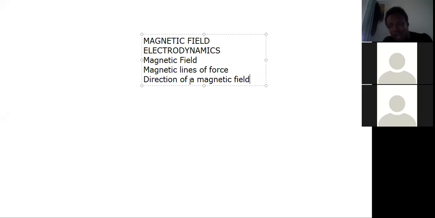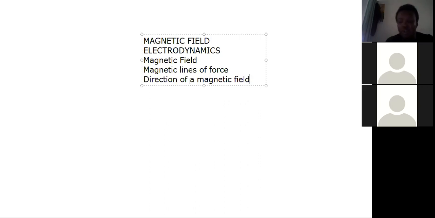As you realized last week, I said the magnet has two sides. In our previous studies, the magnet has two poles, the north and the south pole. And I said that normally the field moves from the north to the south. It doesn't move from the south to the north. So that is the direction. The direction normally moves from the north pole to the south pole in every magnet.